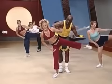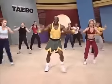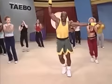Squeeze your buttocks. Abdomen. Come on. Work it. Good job. Butterfly. Go. Come on. Move it. Move it. Yes. Now we're going to go to the other side.